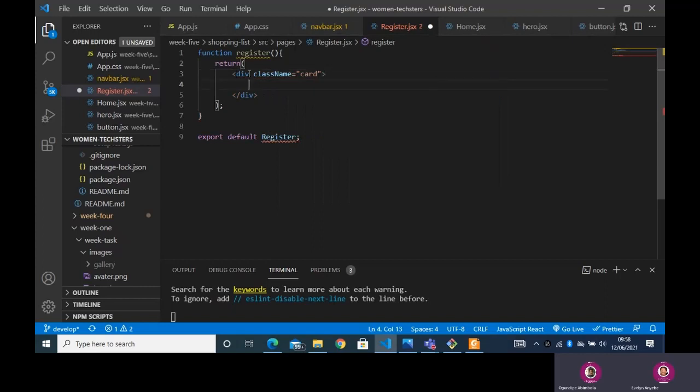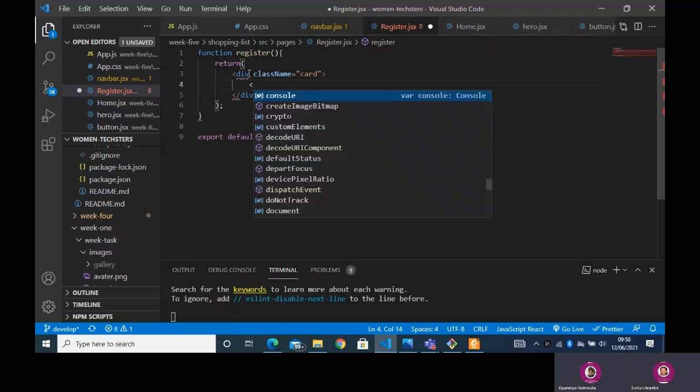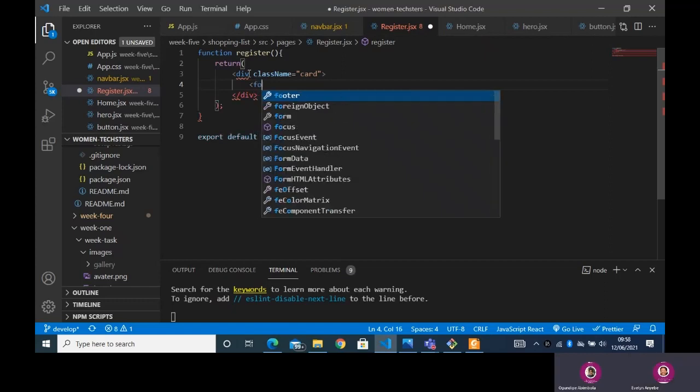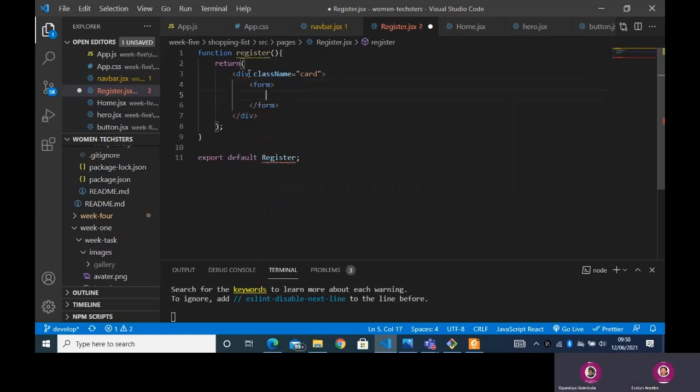Give it a class name of card, and then we will put our form here. Inside our form, we'll have login and log out, all those stuff.